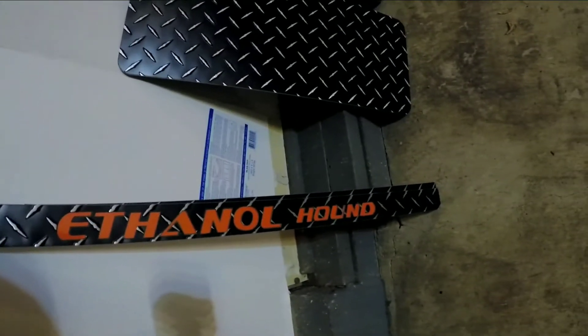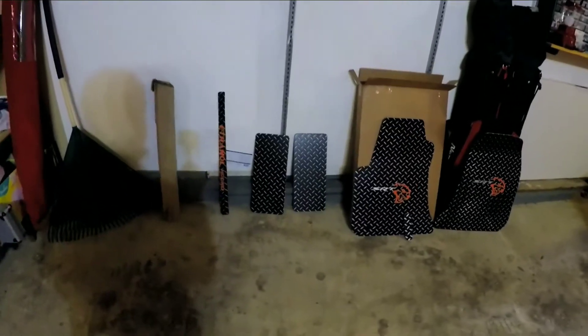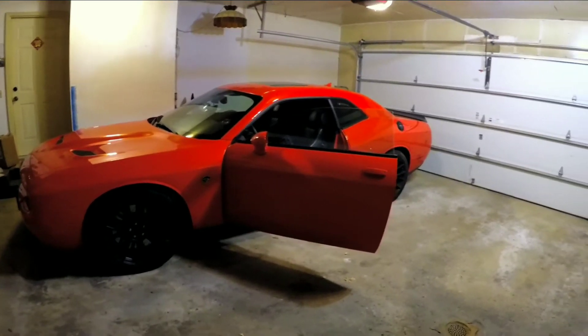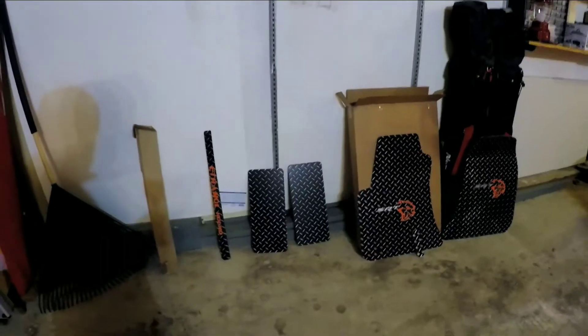Sometimes the camera does make it look a little red. I've also got this beautiful door seal that has 'Ethanol Hound,' which is my YouTube channel — I want to customize it. I've been doing all these engine mods. That debate goes: do you just buy a car, do you upgrade it, mod it? I'm a big fan of modding my car and making it unique to me. I make ethanol, I sell ethanol, I work for a manufacturing plant that produces ethanol — I love it, live and breathe it every day. So I wanted to put something on it, do something a little unique — we got the Ethanol Hound.